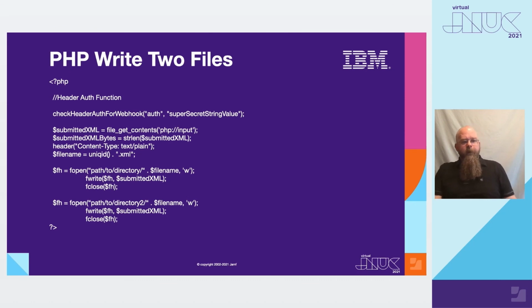For some webhooks, we need to perform multiple operations on each webhook, such as count the number of inventories that have taken place, as well as update our middleware system. Rather than send 2 webhooks from the Jamf Pro Server, which is an option, we have the PHP file write the same file to 2 locations. We see both of the fopen statements with the path to directory there, where it's going to take the file that it receives and write it to 2 separate locations.